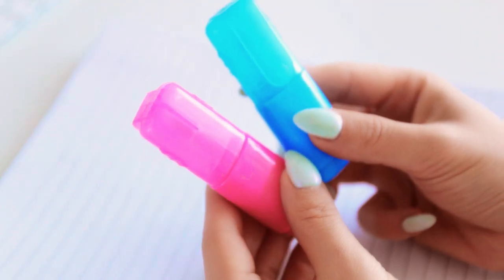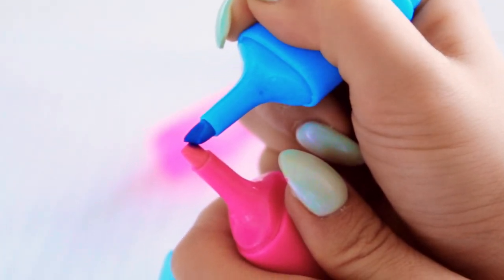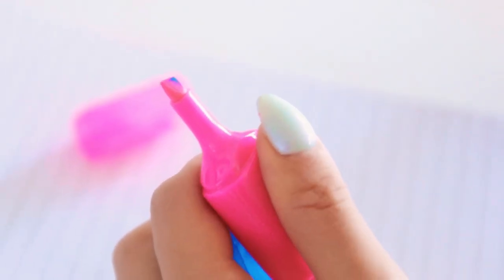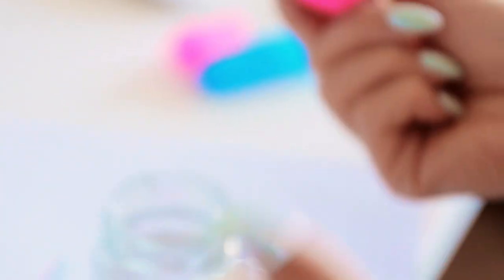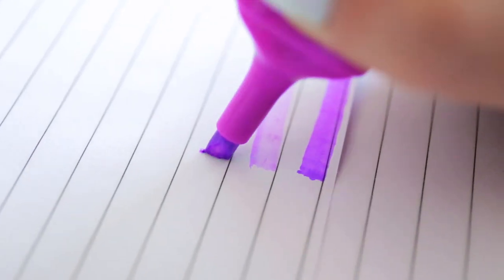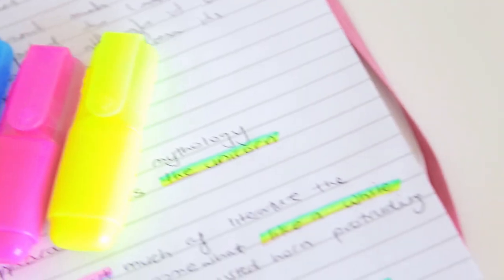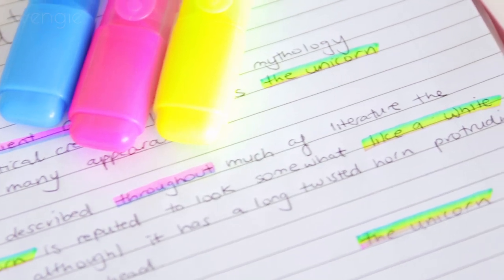To make the ombre version, take the pink and blue highlighter, using the blue to colour the pink highlighter. The trick is to always colour the lighter highlighter colour. At this point you may get a two-tone highlighter — then dip your highlighter into some water really quickly or run it through the tap, dab off the water with a tissue, and this will make it look like a watercolour and much lighter than it normally is. Or just draw vertically up and down until the colours mix together. You can also use this water trick to make any highlighters that are too dark look more pastel. Now you have a beautiful ombre watercolour highlighter — this DIY literally took me 5 seconds so you guys should definitely give this one a go.